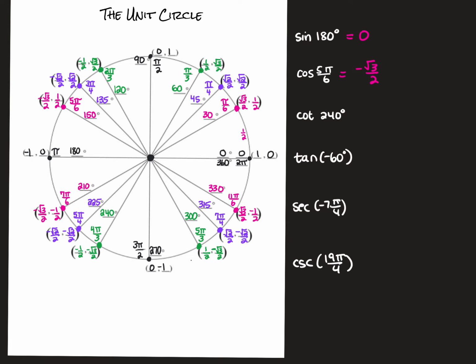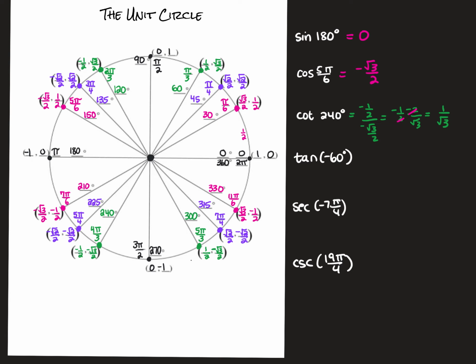Now, cotangent of 240, it's a little more interesting. So 240 is here. Cotangent is the reciprocal of tangent, or it's the cosine value over the sine value. So we're really saying it's the x-coordinate over the y-coordinate. So what that looks like is this. It's going to be negative 1/2 over negative radical 3 over 2. And then what we end up doing is negative 1/2 times the reciprocal of negative radical 3 over 2. And then we have our giant ones. So negative 2 and negative 2. That leaves us with 1 over radical 3.